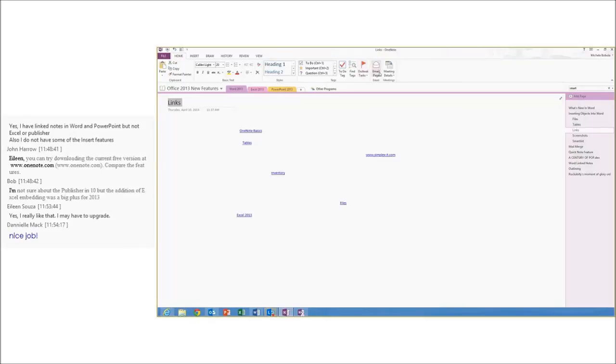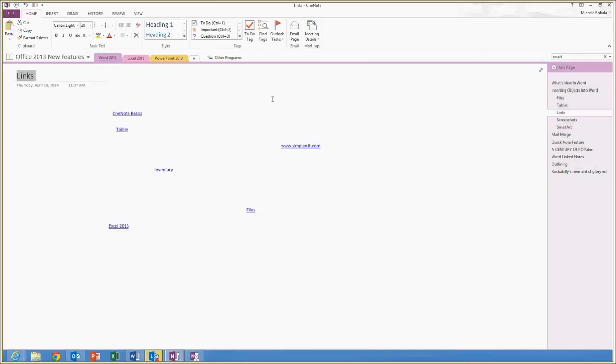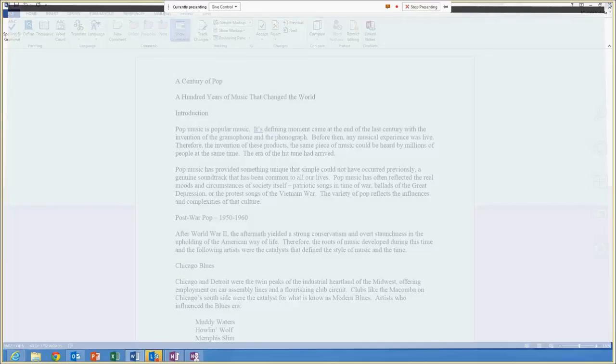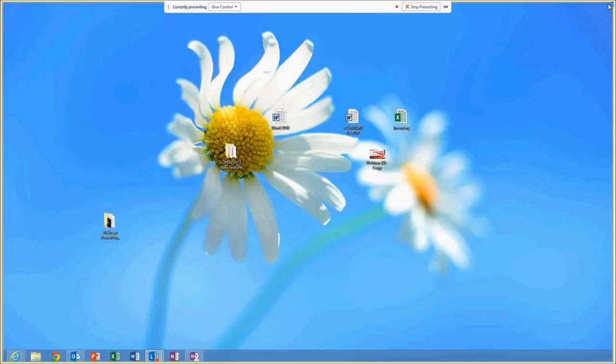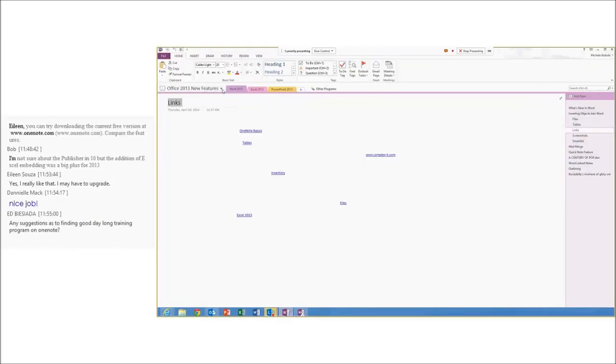Other things that you can do is you can email a page to someone. I forgot to mention that on the home ribbon. And on the meeting details, you could actually bring up meetings from Outlook or your email program. So there are all kinds of different ways that you can use it. And remember, when you close OneNote, everything that you've done in it is automatically saved. So the next time you open up the OneNote program, all your notebooks are stored in OneNote. Whatever notebooks you create are all stored in the OneNote program.